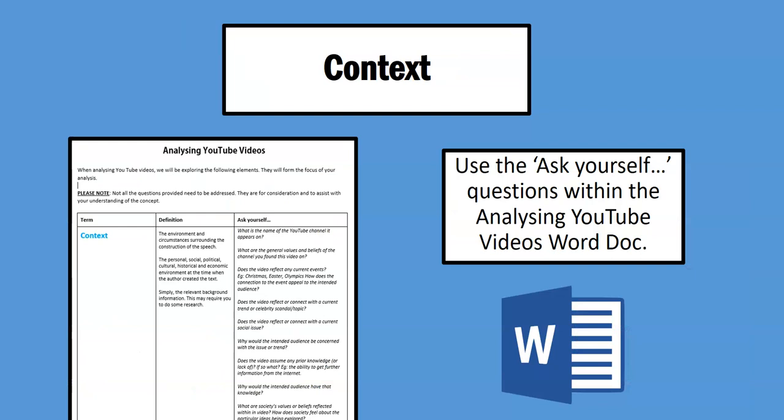Just a reminder that when you go to analyze your YouTube videos or potential film trailers, you do have a list of questions that relate to the definition of what context means, but also that may help prompt you to ask questions that aren't directly answered through the video. This relates to whether the video is produced because it's Christmas time, so does it have a Christmas theme? Is it a video that connects with a current trend or celebrity scandal, if it's a vlog about, I guess, a scandal that has happened, or even in the celebrity who is vlogging's own life? Okay, and you'll be asked to look at them in deeper depth by yourself.